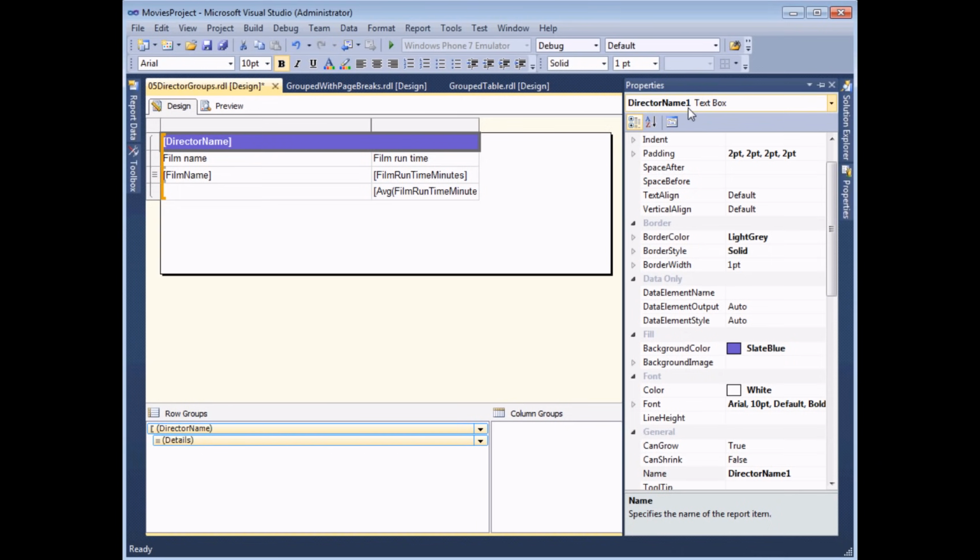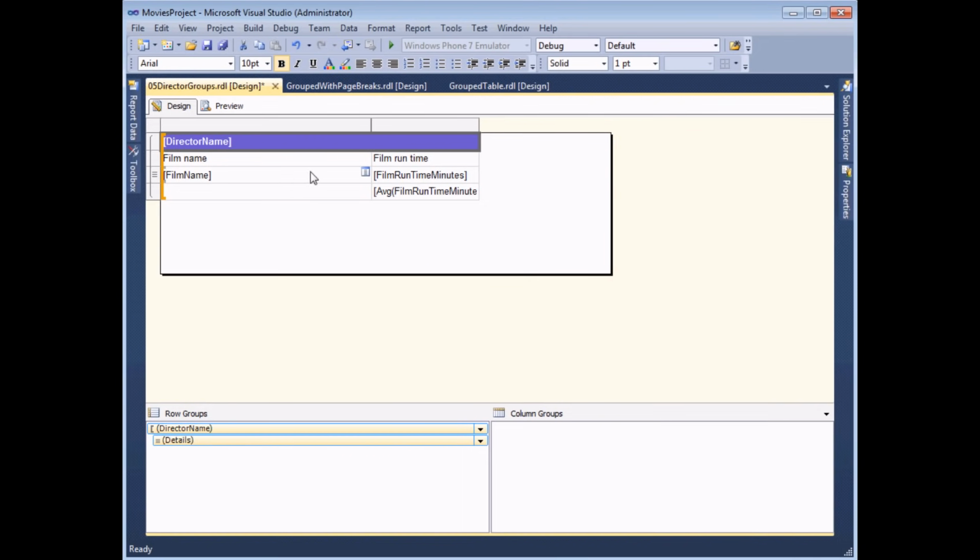Now that you know that piece of information, you can change another property of this details row. But you must do this from the Groups panel. If you select the details row here in the Groups panel, you'll see that the table actually does select something in the table as well. If I click on the word Director Name, you'll see that the table changes what it selects again. But selecting the details row in the table using the mouse is not the same as selecting the details row in the Groups panel.